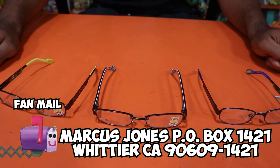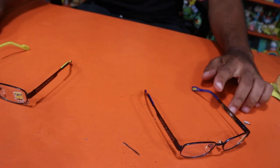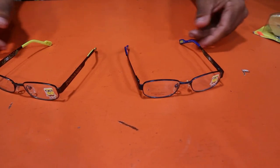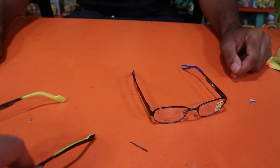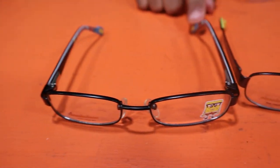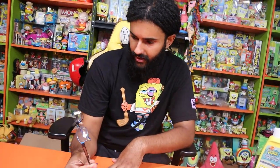I think for like everyday wear, I'm gonna go with the one with the anchors. Oh, so you went with the traditional black. Those are similar to the glasses you have on right now. With this little blue inner line. Okay. And for special occasions, I'm gonna go with these yellow ones. Oh, I would have picked those for my special pair because it's the most spongy. Yeah. If you're gonna have SpongeBob glasses, you might as well go all the way. But if you're trying to wear them every day, yellow doesn't work. So I understand. I think those are good choices. And you know what? I would agree with those choices. I think I would do actually those exact same choices.